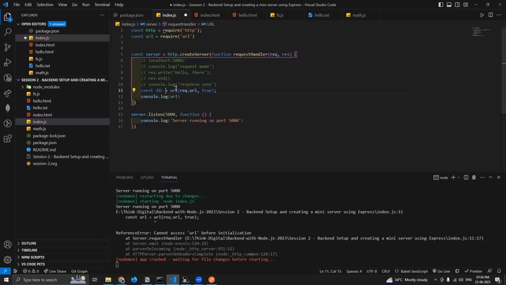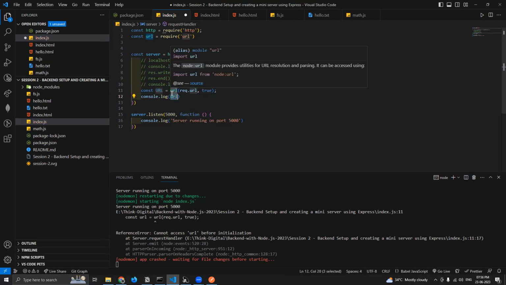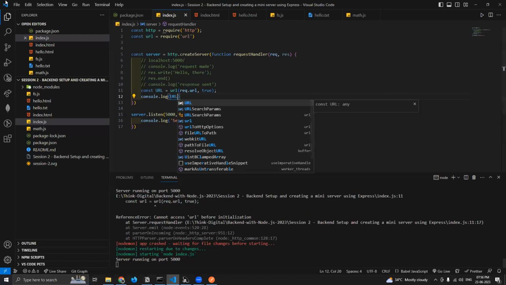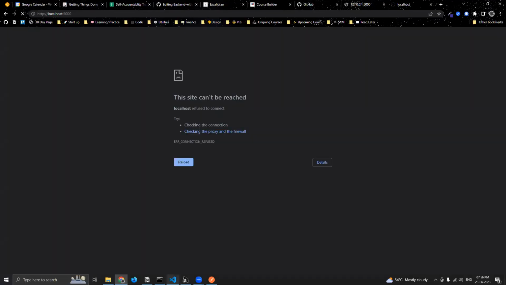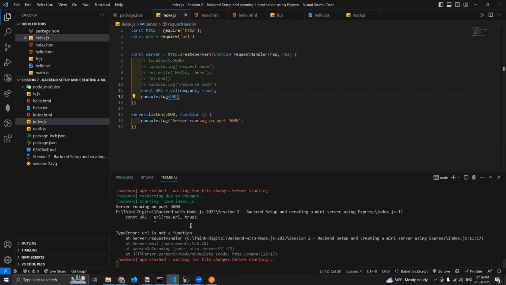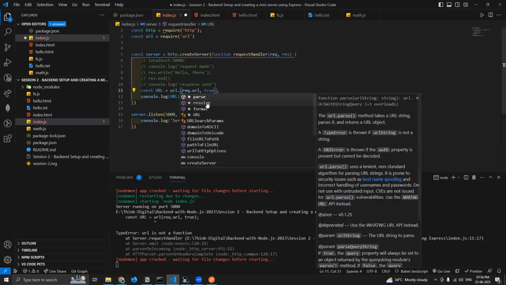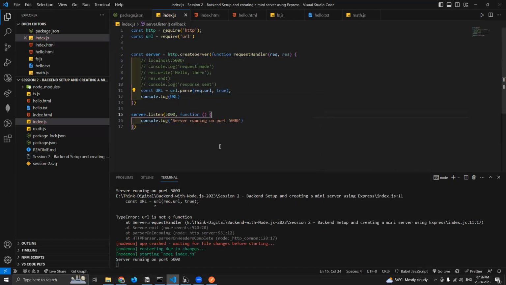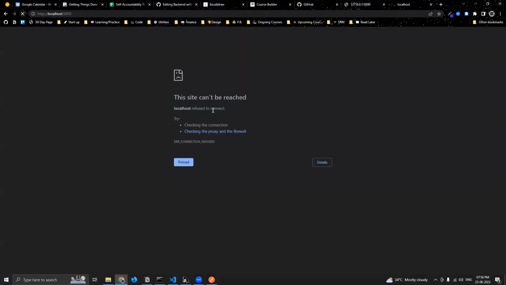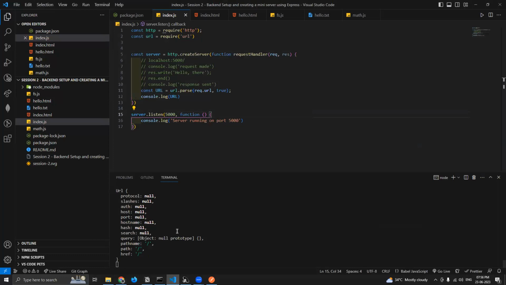I was just putting this. Yep, my bad, my bad. It's the parse method. Okay, good. So we see there's another module called URL, and URL has a parse method that can take in my request URL.